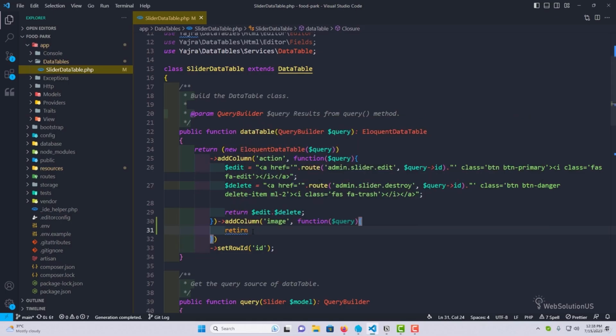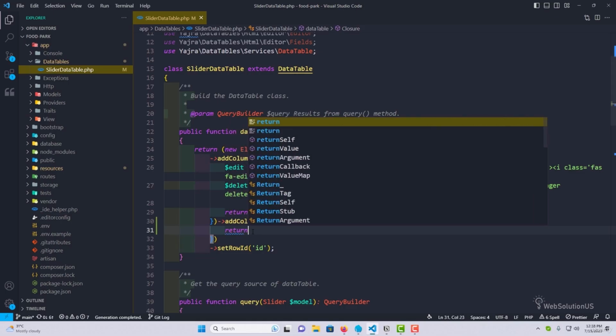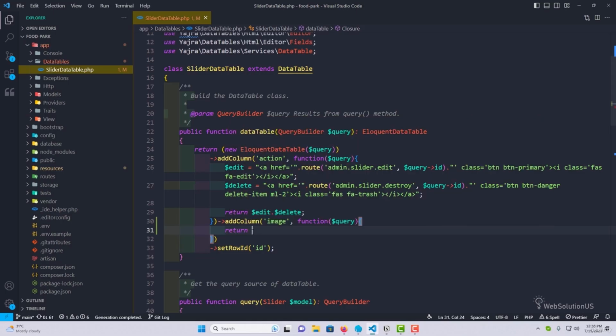So return, let's add here a string, put here HTML, img src equals, let's put here quotation marks, like that. Now in the src we have to add our image path. Okay, so we'll be following the same approach that we used in our buttons.